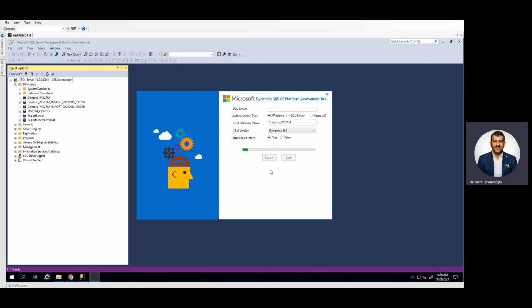So what the system does now is it executes some SQL scripts on the Dynamics CRM database to collect some information about how customized my Dynamics customer engagement on-prem installation is, and it will write this information into some Excel and XML files within the output folder.